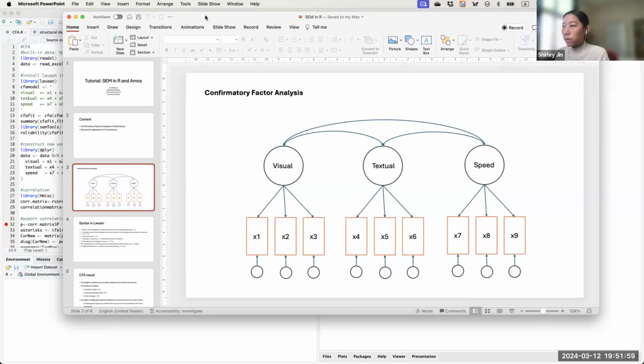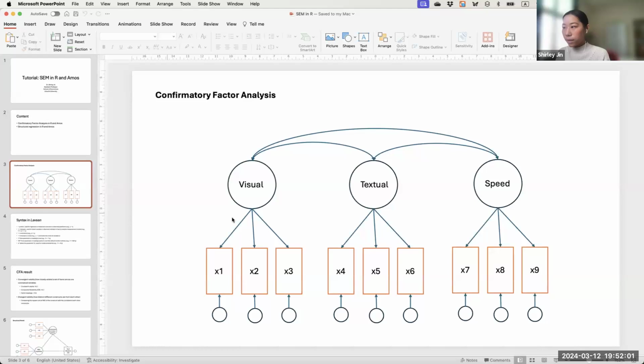So the demo here is that we have three latent variables: visual, textual, and speed. And each of the latent variables has three observed variables, like x1, x2, and x3, up to x9.